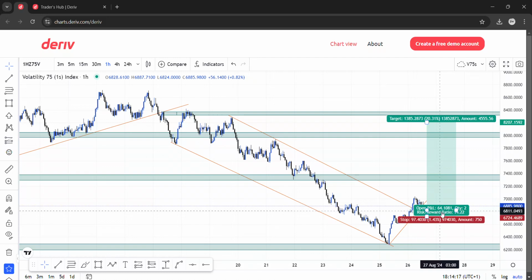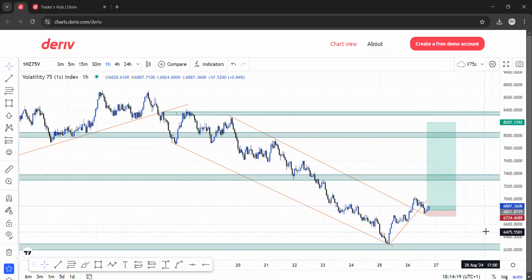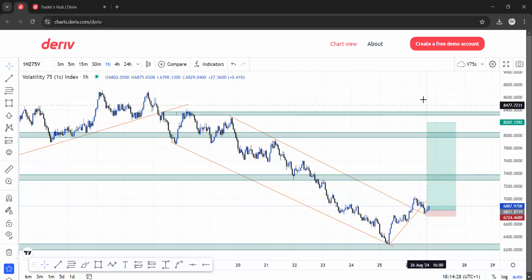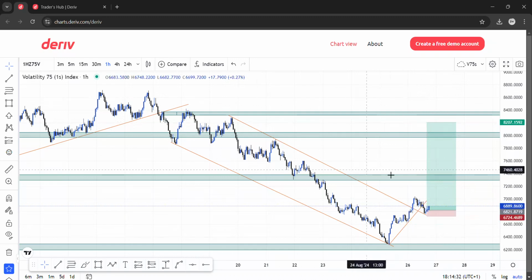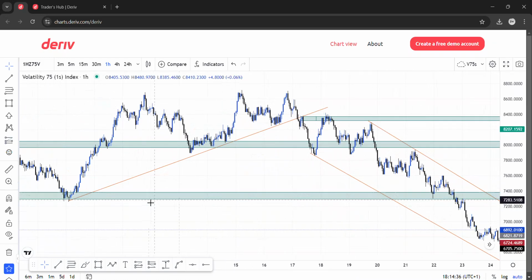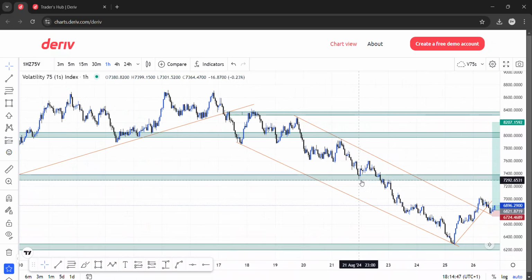I actually took the entry right here from what you're seeing right now, and you can see it's currently floating on profit with zero drawdown. I'm anticipating that price could come here, but before it does, we'll have a little bit of breakdowns, such as these zones, because these zones are very strong. If you check the previous times, we see that it served as a demand area, which later turned supply for this very area here.